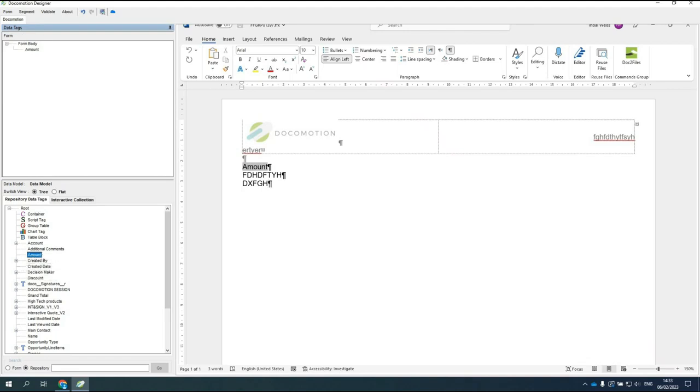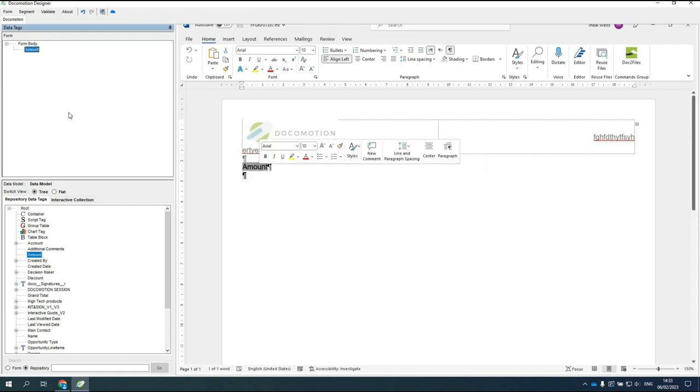Once we tag fields, they will slowly build a tree with all the hierarchies. So I can see it here. If it's not in the data tags tree, it wasn't tagged correctly. Another thing we need to keep in mind: if I want to delete a field, the clean way, just like the clean copy we talked about, is from the data tags tree. We'll go and press delete.